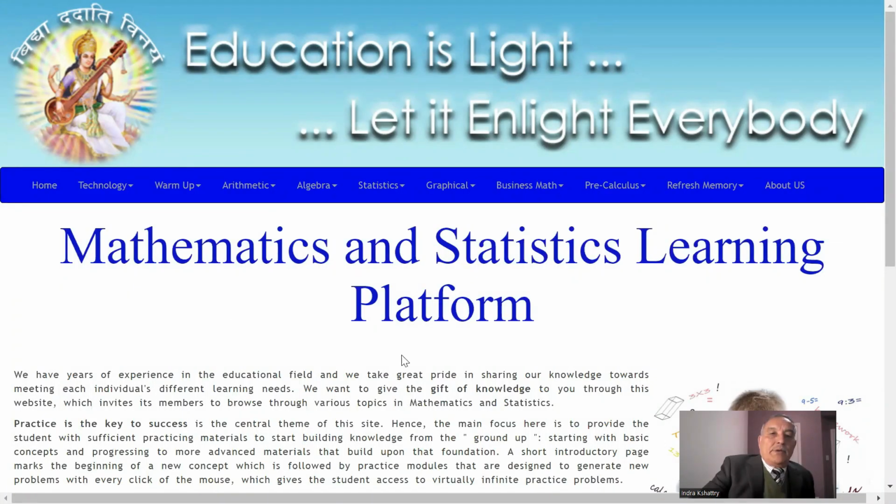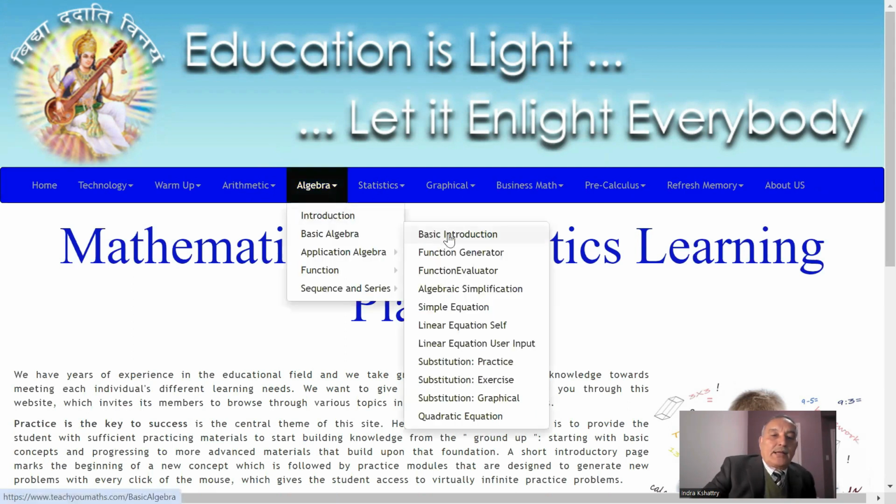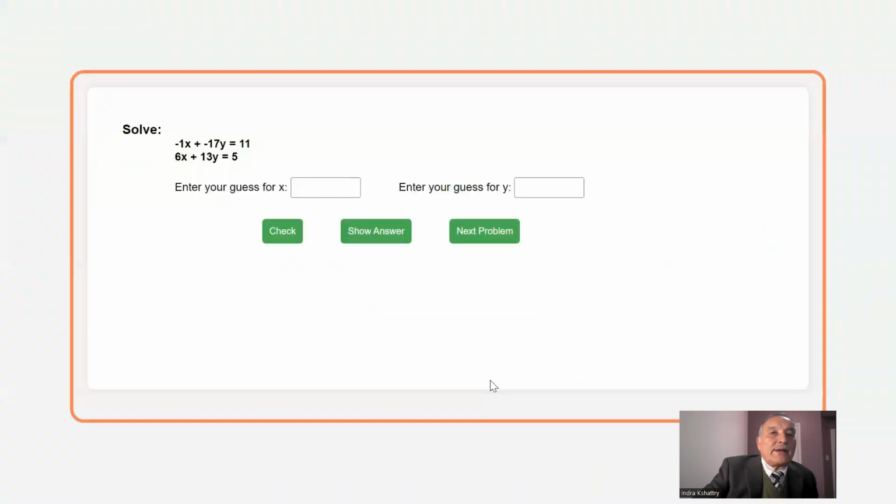After all this fun stuff, you must be very much excited to work on your own. Let's proceed to solve your curiosity. Browse this web page of mine and in Algebra tab, click Substitution Exercise on the right of Basic Algebra. You will reach this page. Question is here to solve.